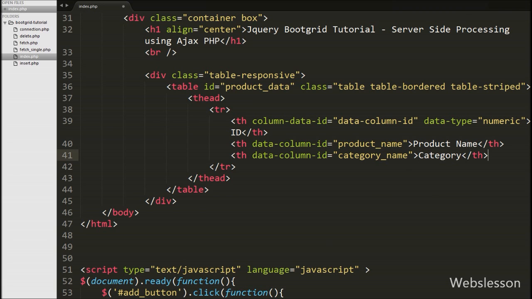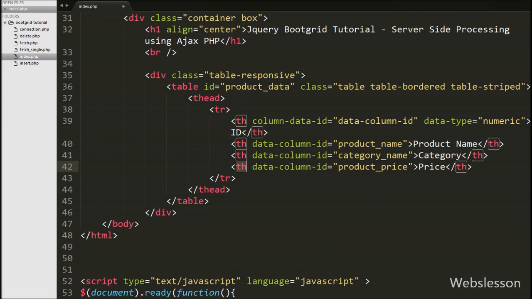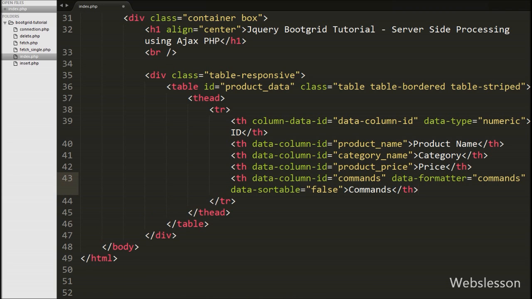To display the price we have defined one more table data tag with data-column-id equal to product_price, which displays the product price column data, and in the table cell text we have written Price. In the last table data tag we have written data-column-id equal to commands, with data-formatter equal to commands and data-sortable equal to false.